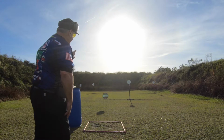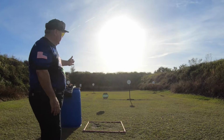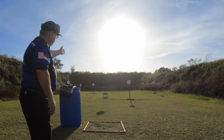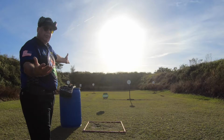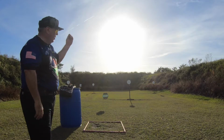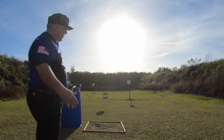So you come back from left to right because the stop plate's on the right, all the way in the back. Why would you start here on the right-hand side and go 1, 3, 4, 5, and then swing from 5 all the way to the stop plate way out there at 35 yards? Trust me, I used to shoot it that way when I first started. It didn't work out so well. Somebody said, Terry, why don't you start over here on the right side? I did that, and I've been shooting it that way ever since.